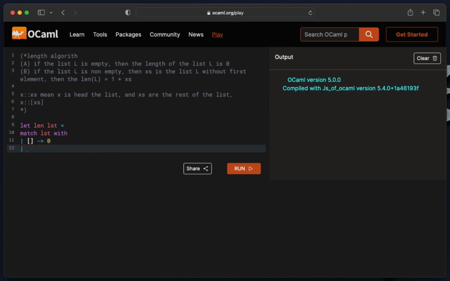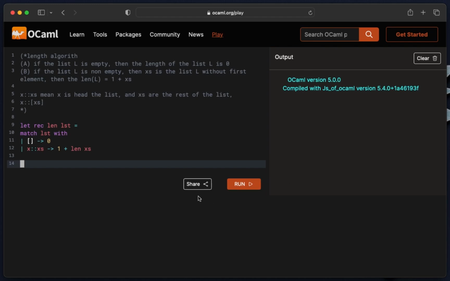And the second condition, if the list L is not empty, which is like this x :: xs, then the length of L is 1 plus length of the rest of the list. Okay, we need to add the rec here for the recursive function.